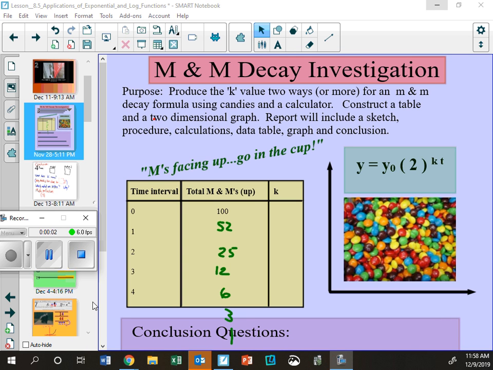Okay, today it's 8.5, and this is called Applications of Logs. This is about logs still, but it's about word problems that you might have. This is specifically going to be about how to get problems that are related to half-life and how to put those into logs and how to solve them.